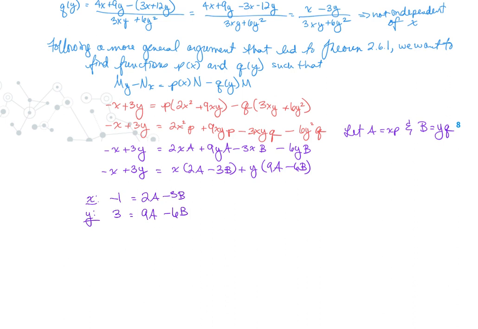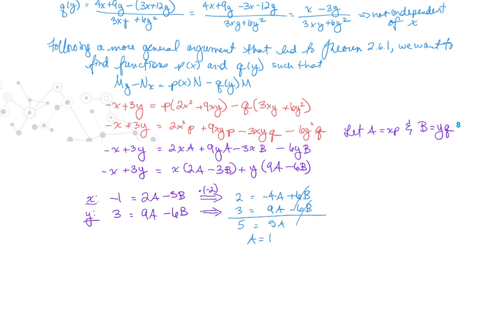The beautiful thing here is we can now use the method of elimination to solve for either a or b. I chose to eliminate b by multiplying the first equation, the x equation, by negative 2 and leaving the second equation alone. So we end up with 2 equaling negative 4a plus 6b for the first equation. The second equation remains the same, 3 equals 9a minus 6b. When we add them up, the b's cancel, which is what I was looking for, and we have 5a equals 5, so a has to equal 1.